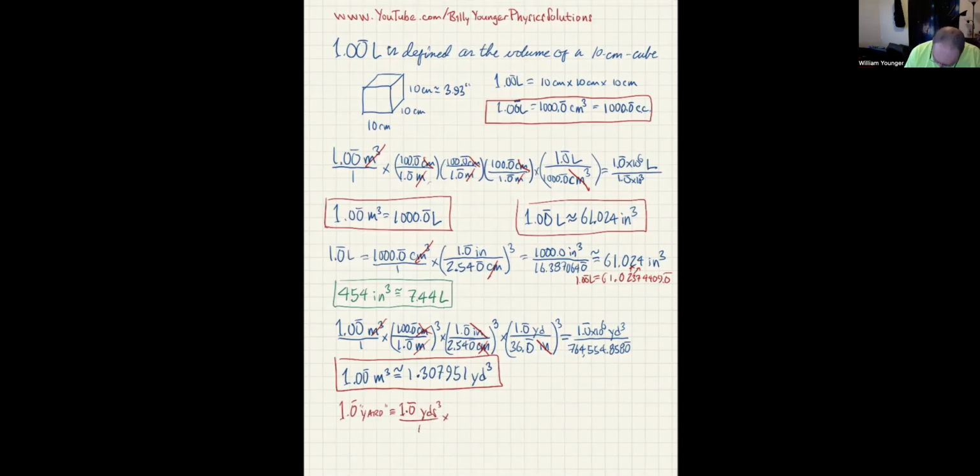and I happen to know that 1 yard is 3 feet. So I'm going to take 1.0 bar yard and equals 3.0. Again, it's exact, so I'll put a bar over it, and I'll put feet, and again, it's cubed, so I'm going to put this in cubed. We clearly get 3 times 3 is 9, times 3 again is 27.0, with any number of bars or zeros after it, is 27.0 cubic feet.